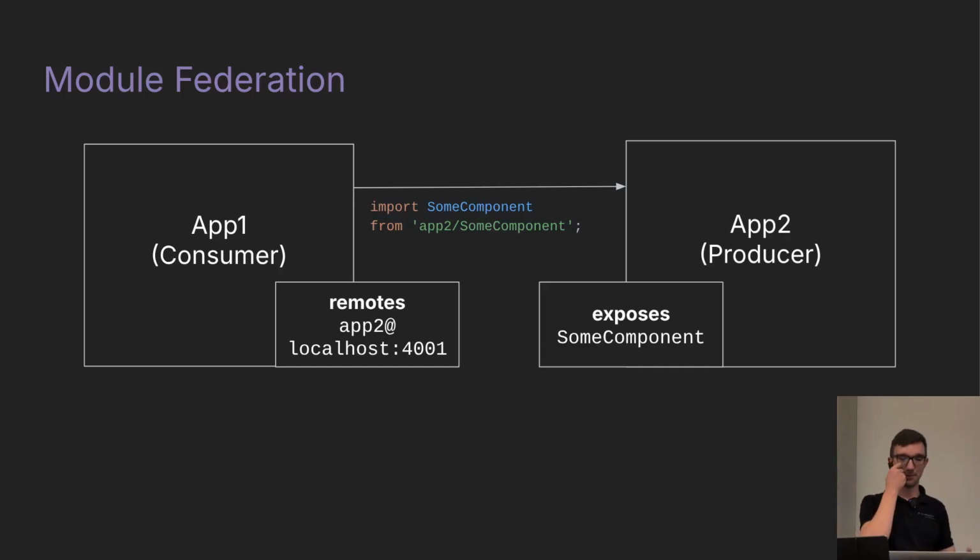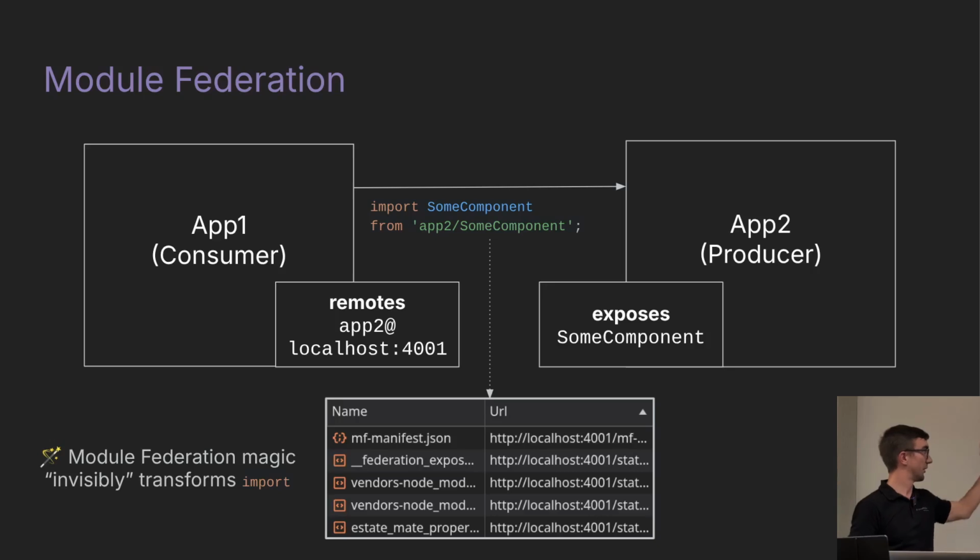And now the fancy stuff about module federation is you have a normal import from some module, and the cool thing is it looks literally the same as you would import any other module, but module federation hides all the network traffic during build time. So if you call this import line, module federation in the background fetches some sources, fetches JavaScript, and more or less invisibly transfers the import to actual HTTP calls in the background that the browser will do.